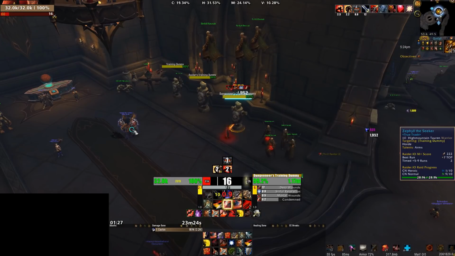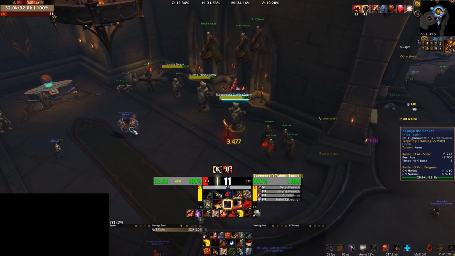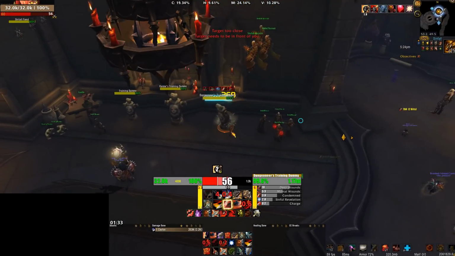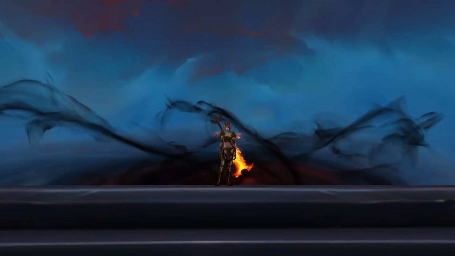For style points, you can also intervene a friendly player and then charge back in rather than running, though depending on the distance away the player is, this might actually be a little bit slower.